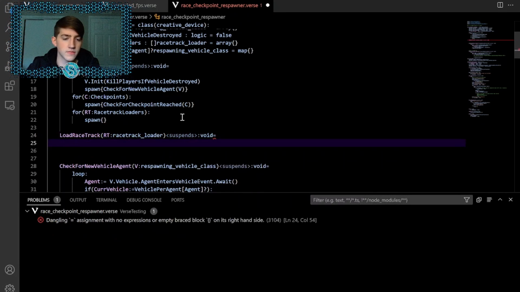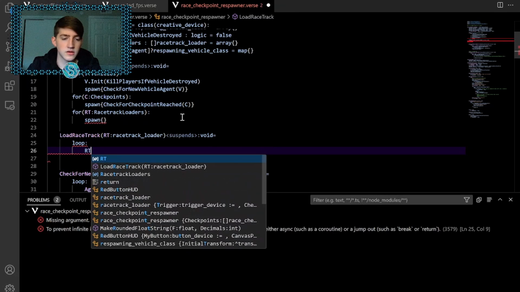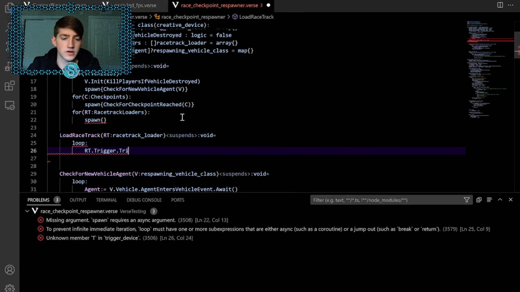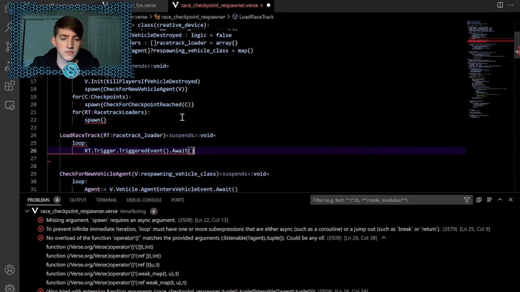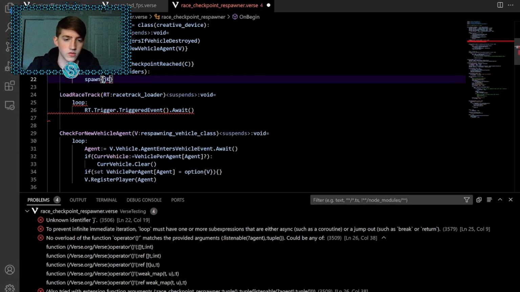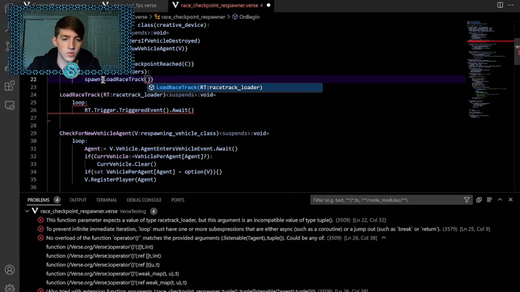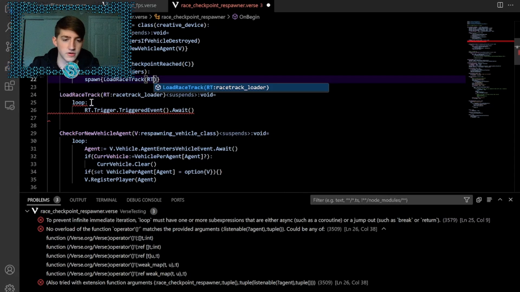And this is going to be a suspended function. Return nothing. And we're going to loop rt.trigger.triggered events .await, like so. So we are going to spawn load racetrack with RT as a parameter.